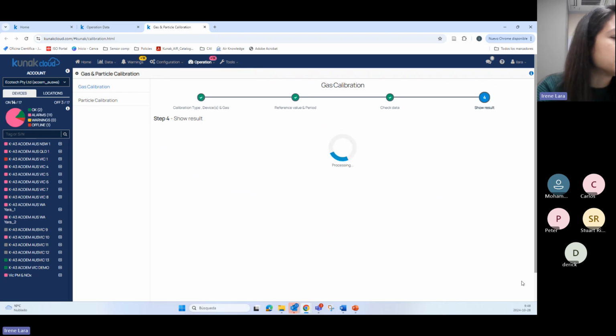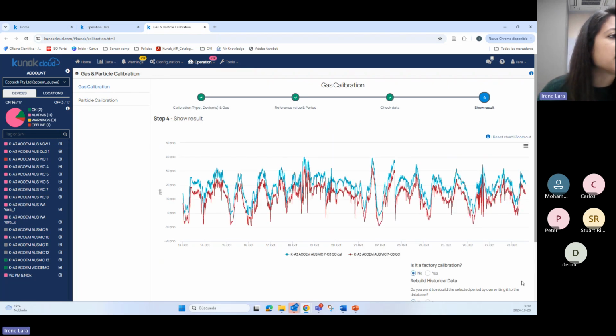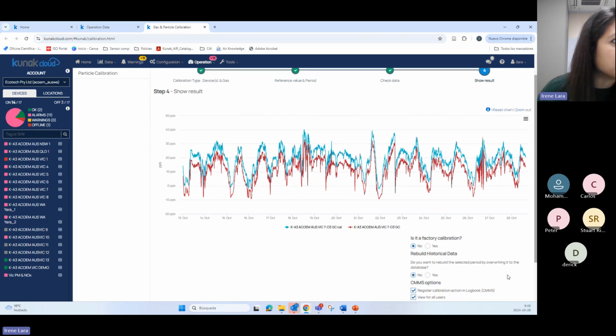In this case, we are not selecting any reference data because we don't have it, okay? We are doing a baseline calibration and we don't need any external reference data. As you can see here, there is a difference between the non-calibrated values, so the red ones, and the blue ones that are the calibrated values.